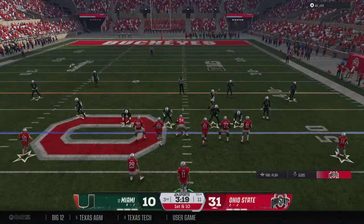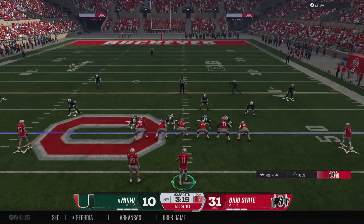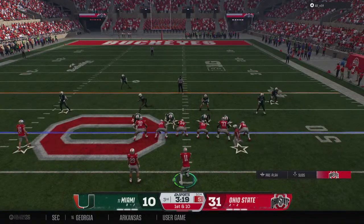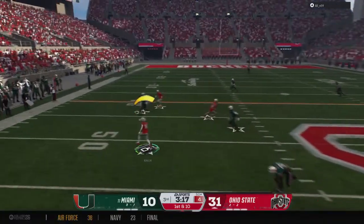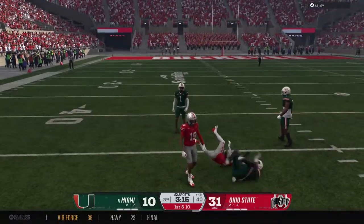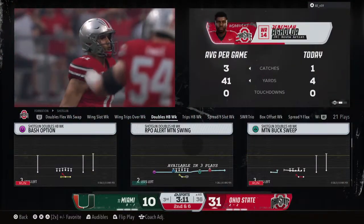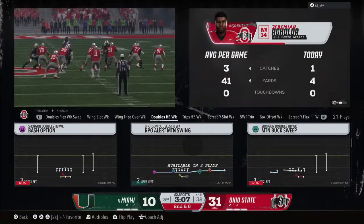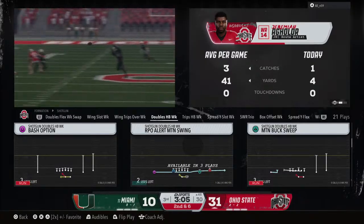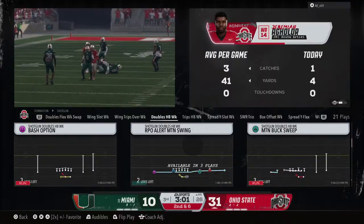Here comes the Ohio State offense onto the field. There have been few obstacles for this offense as they are starting to pull away here in the second half, Jesse. And this has been a dream game for this play caller too, right? It's like anything that he's calling is working flawlessly. Yeah, it's fun to be the offensive coordinator, but not the defensive coordinator. They have had no answers. It's been an absolutely miserable day trying to solve the riddle of this offense.